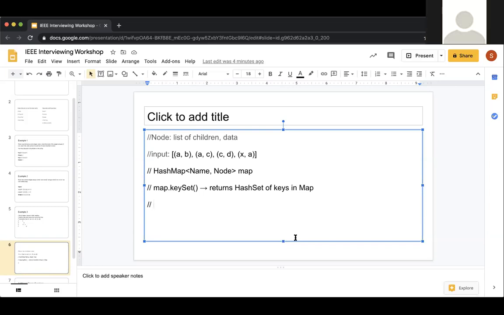Okay. Could we go through the hash map, checking all the children of each node, and maybe store them in another hash map? And then just traverse through the list of names, checking which one is not part of that hash map we made, and that will be the root. Yeah, that sounds like a good strategy to me.